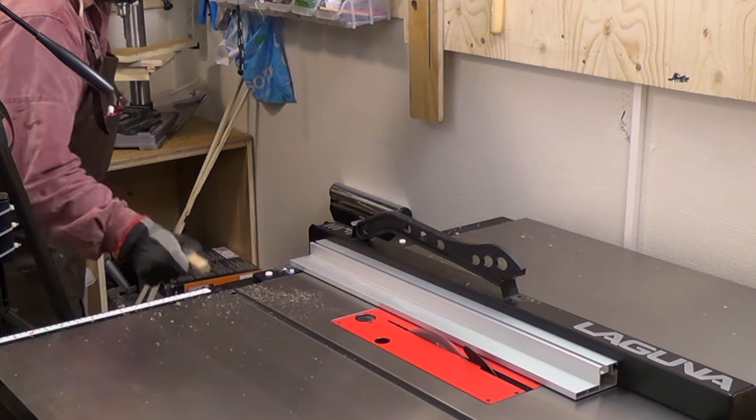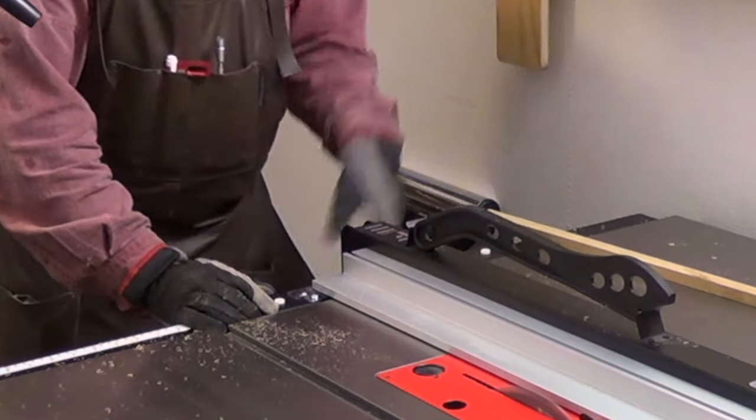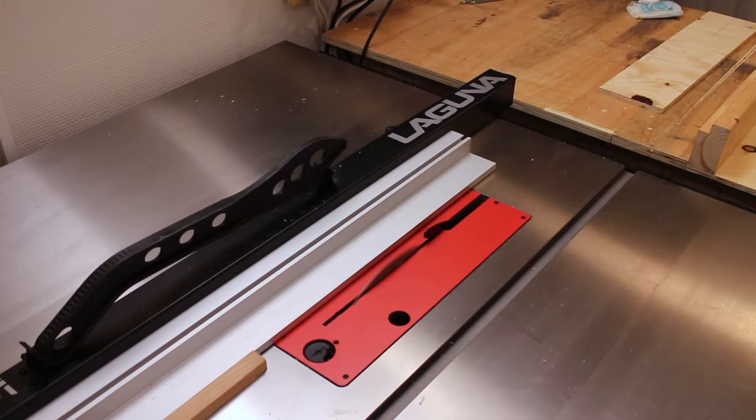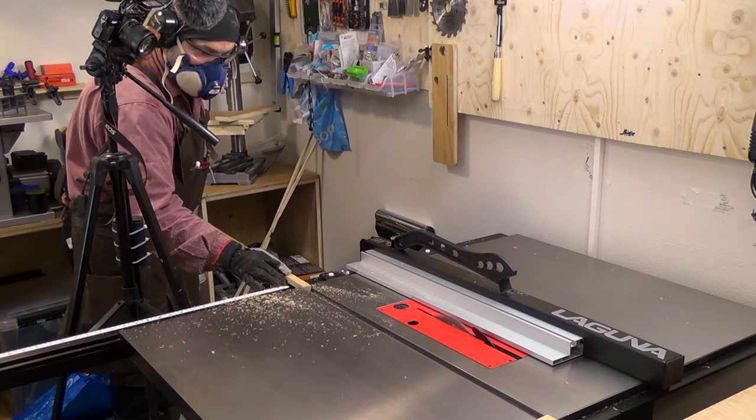To get a good fit for the white oak runners, I used the old bump and pray method that Guy Dunlap famously loves so much. Or maybe not. I'll leave a link to the Woodshop Life podcast down below.